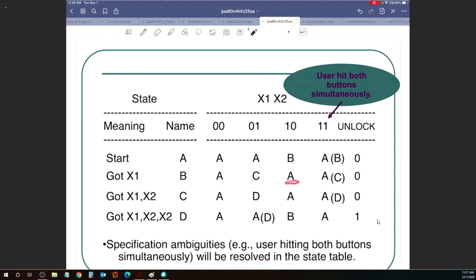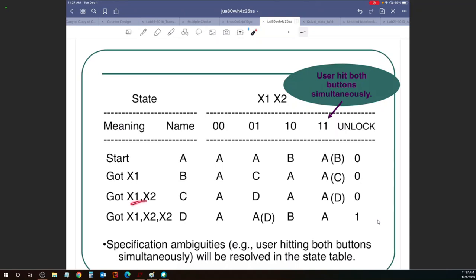When there is ambiguity, again, either this guy might be getting counted or this guy might be getting counted. So we have this ambiguity over here. Again, we can deal with that by forcing it to be just A. We don't unlock in state B because we just got X1. Now next, let us move on to state C here, which is got X1, then we got X2. From state C, don't get anything, you time out. If you get X2, that means you got X1, you got X2, and then you got X2 again, so you go to state D, where you can unlock.